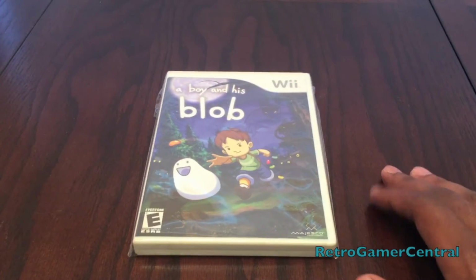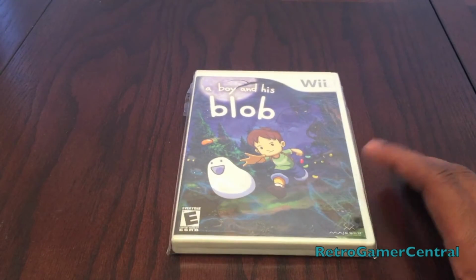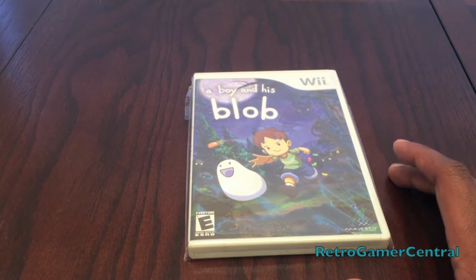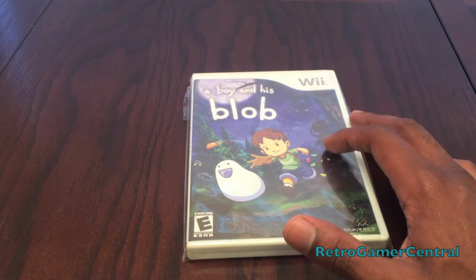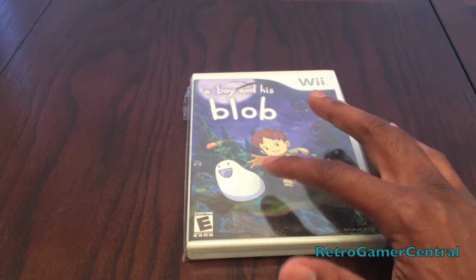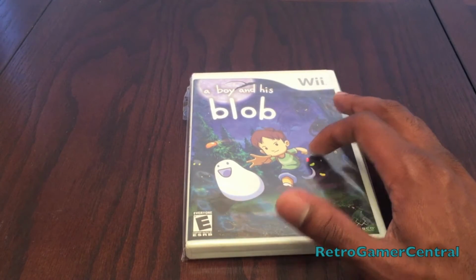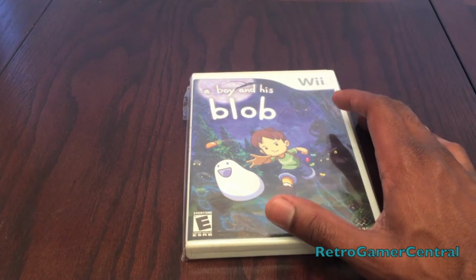Moving on from that, I'm gonna get into a few platformer games. One is A Boy and His Blob, Majesco published. Kind of a remake of the NES game. It's a platformer with some backtracking elements. You got your alien there who crash lands on your planet, and some type of way you get beans, and you feed the beans to the alien, and he can transform into stuff that you can use to traverse or get through the stages. Pretty cool concept if you ask me.